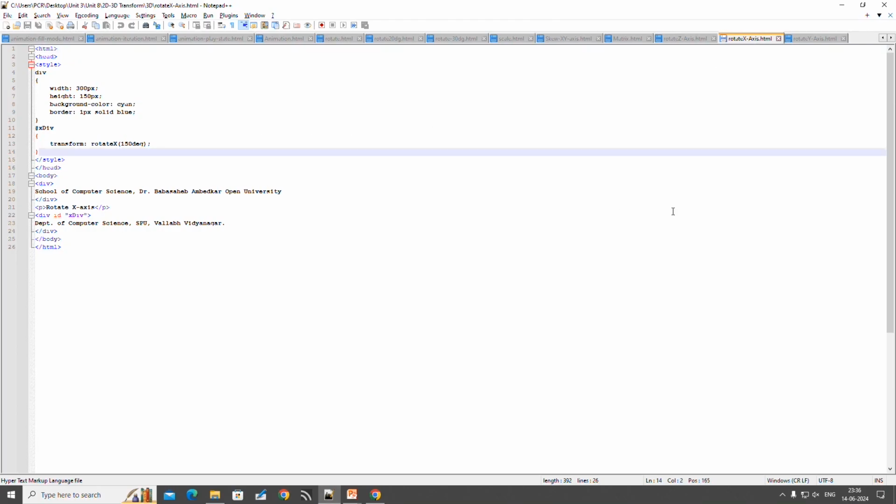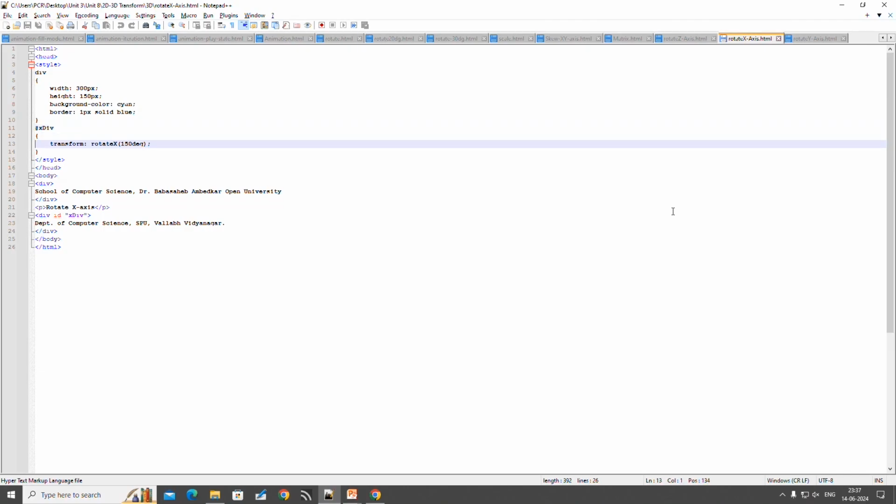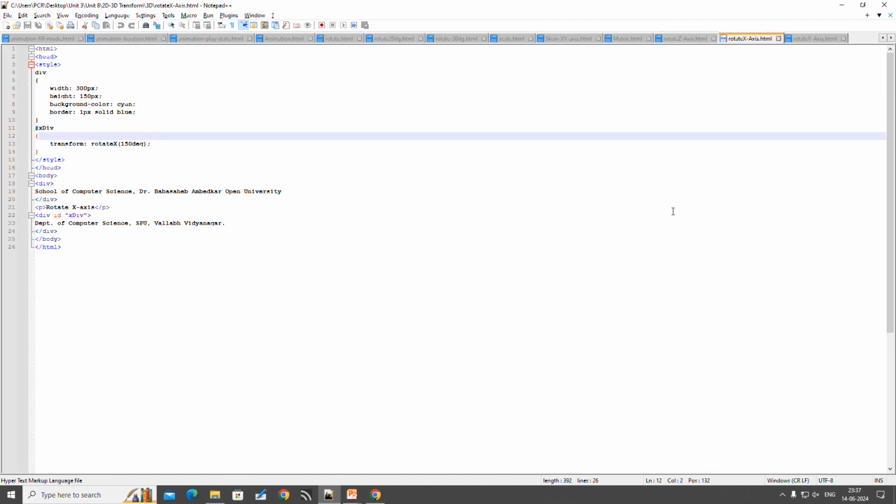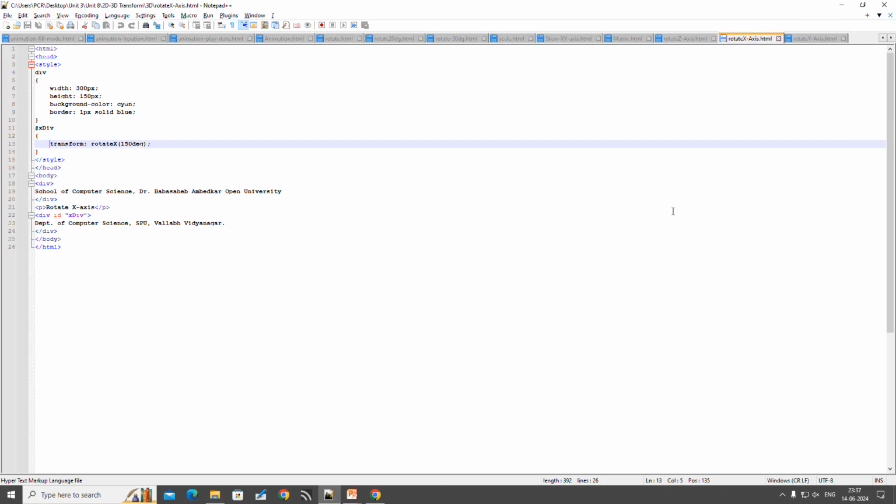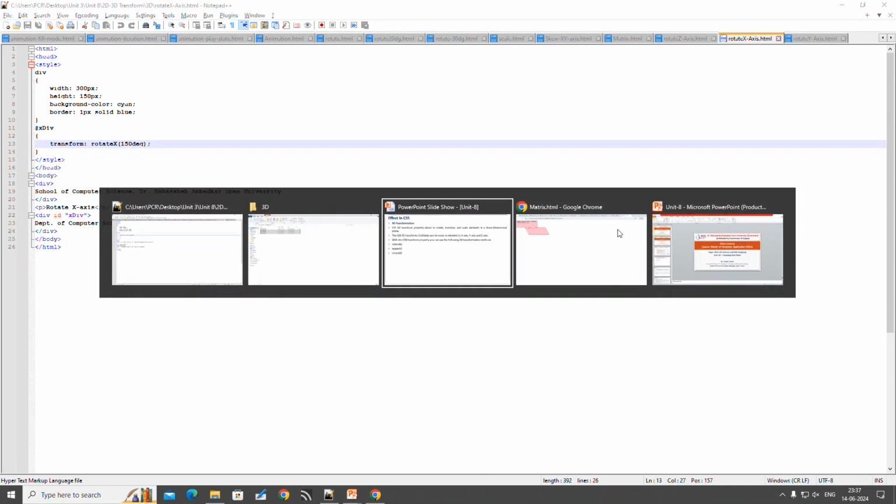In our web page we have simply a division block, and another division block having ID x div. We are simply applying this CSS effect on the division with the various properties we regularly use, while our 3D transformation is applied on this ID x div. Division 1, that is transform is rotateX with 150 degree. Let's see how rotateX works by executing it.